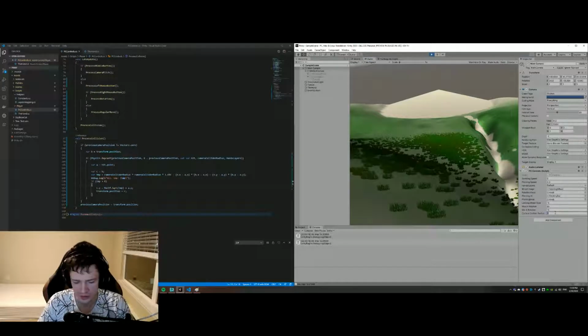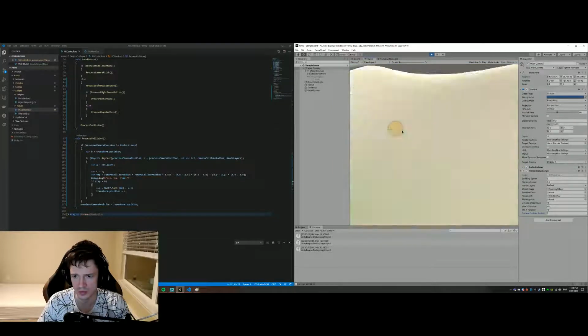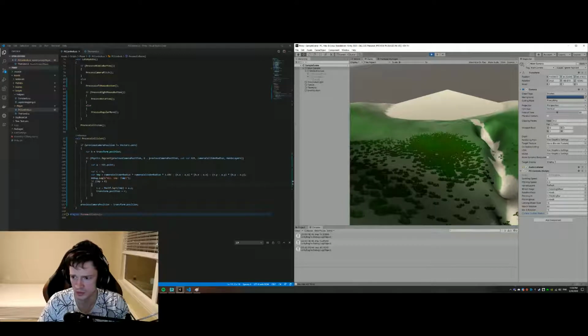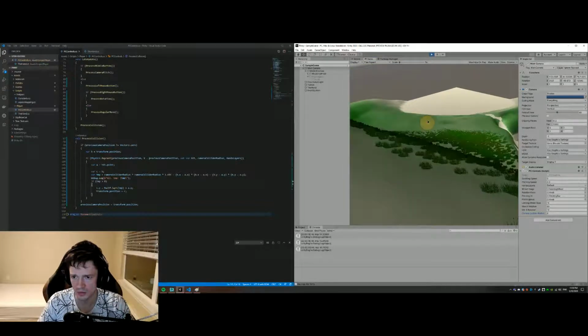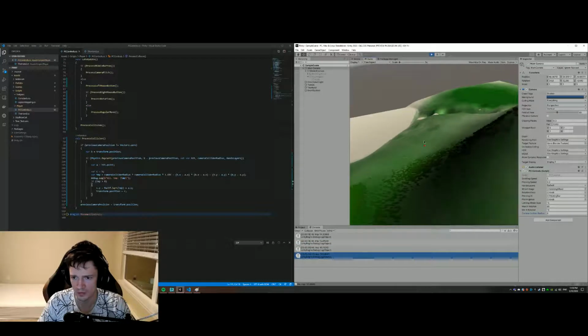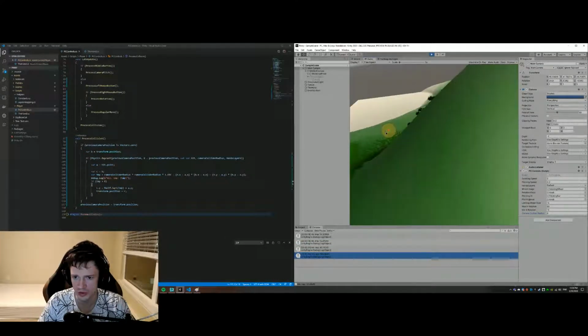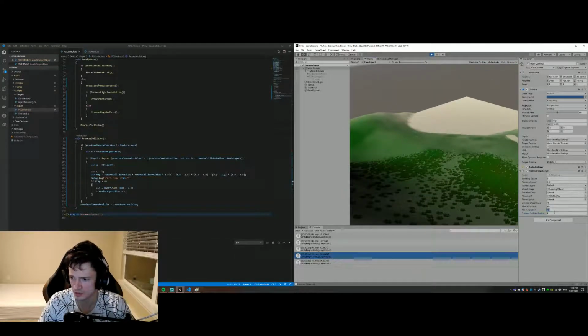But if I put, let's say, 5 over here, will this help? Nope, does not. 8. So we're really jumping up now. Yeah, the jump is too significant.